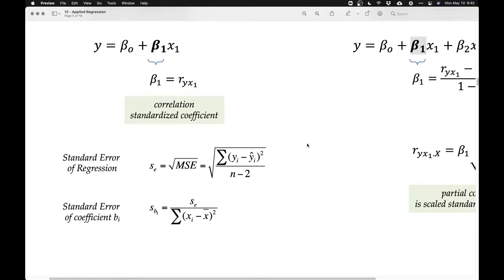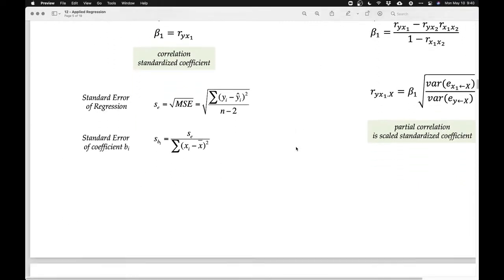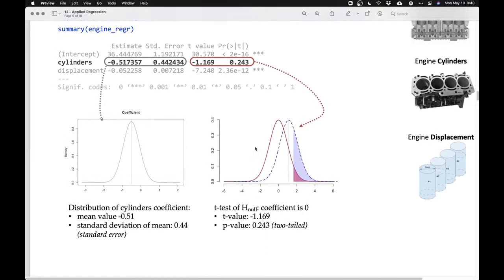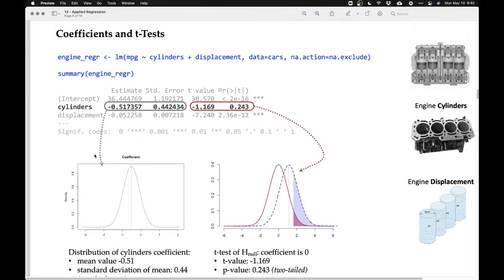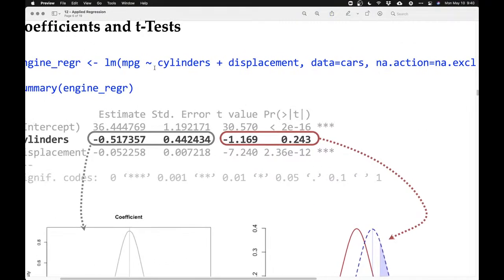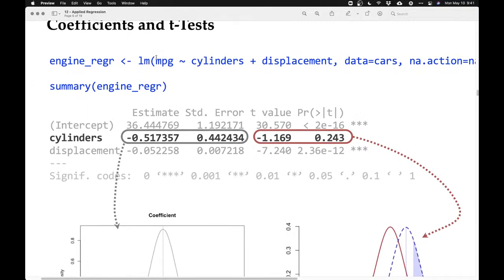Like one person estimates a slope, another person, 1,000 people estimate slopes. What would the distribution of these slopes be? Well, it turns out that the distribution, so for example, let's look at this regression formula right here. This is from your CARS data set that you looked at in the homework, but I didn't ask you to do this, but I'm doing a very small regression here with just cylinders and displacements. I'm just looking at the number of cylinders and displacement.